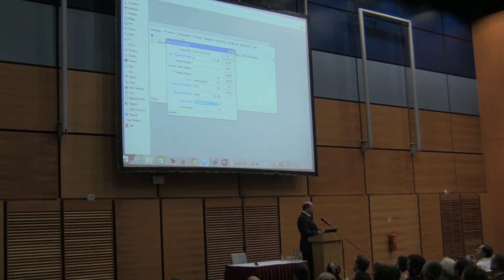This could be next to the door number in a hotel. It could be access point 1, 2, 3, whatever. But that's for you to decide. Put that name in, and you're easily going to find them later on when you troubleshoot. At this point, I'm putting in 2.4 gigahertz hyphen. This is the prefix I'm putting in, and this is going to end up on the name of all the interfaces later on.